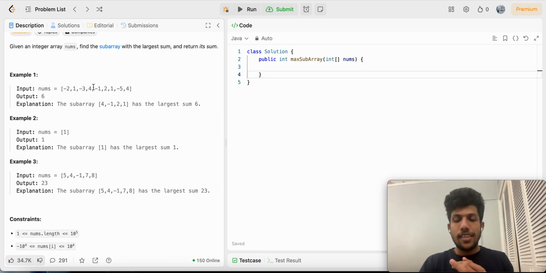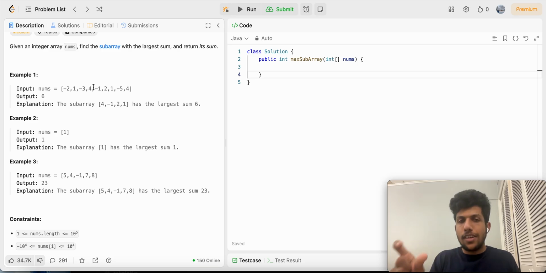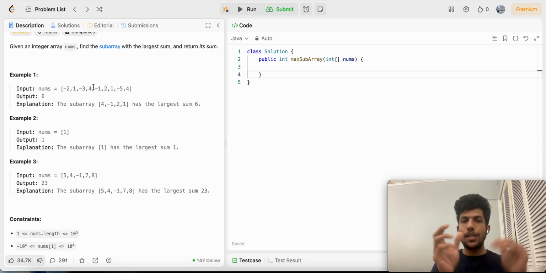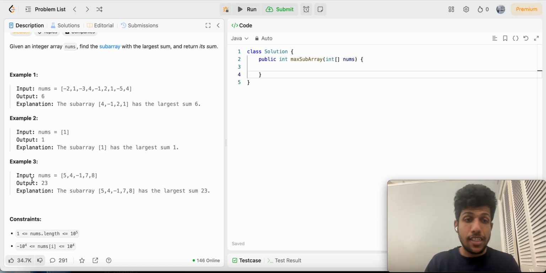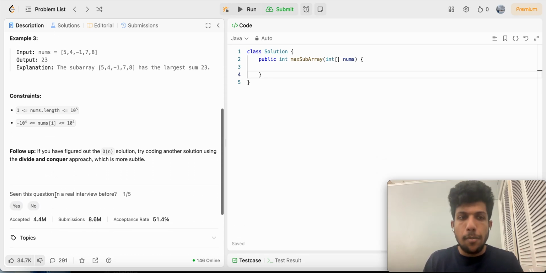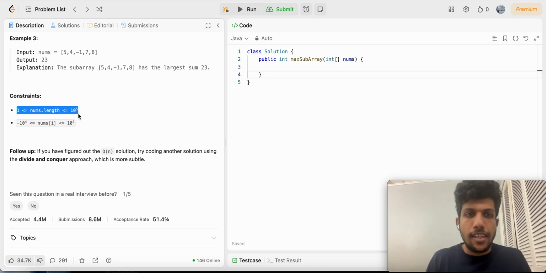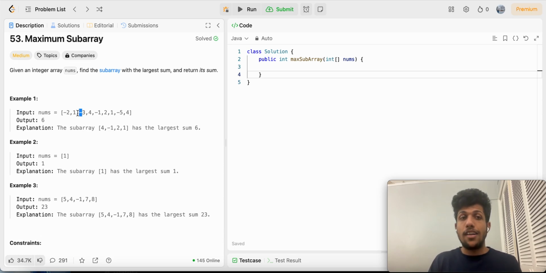This approach will work, but you have to compute all the subarrays, store the result as well and compare it. So this has a time complexity of O(n²) because you are iterating over the array twice, using nested loops to generate the subarrays, and this is inefficient. It could be an efficient way to solve the problem if the array size is small, but since the array size is given to be pretty large, this approach would fail for large inputs.